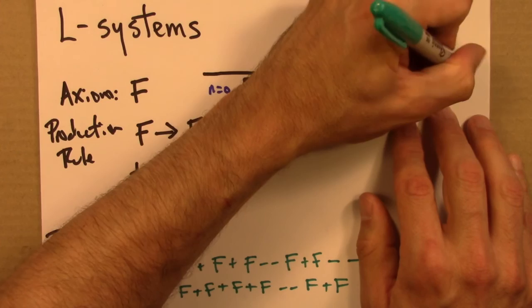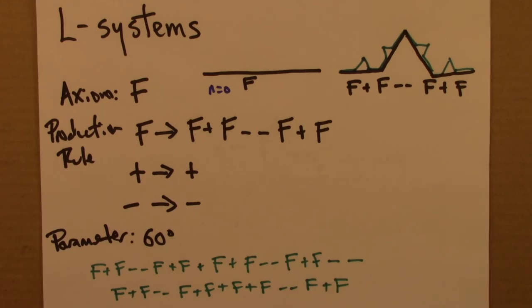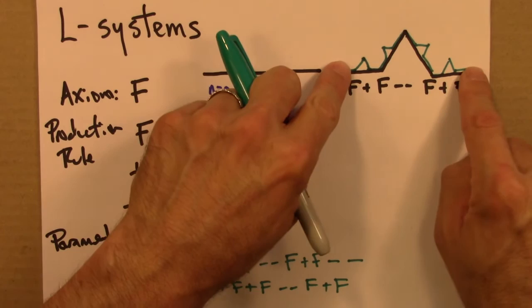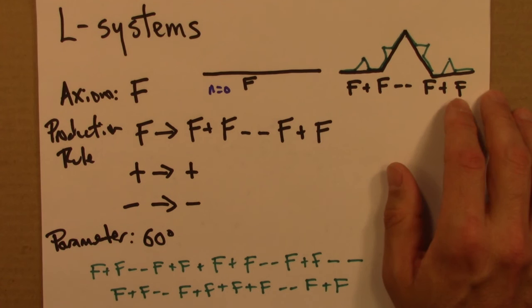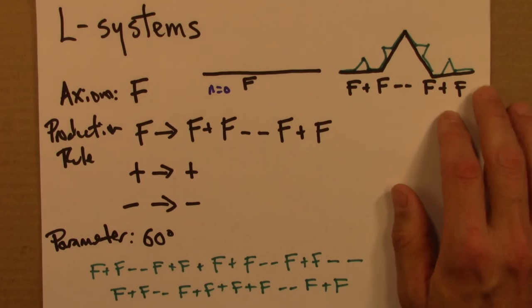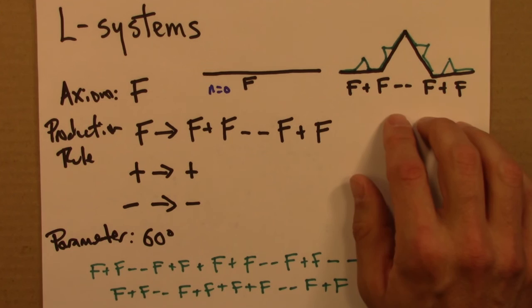These are L-systems. It's a way of just specifying symbolically this process that we've been doing all along, of taking a line segment, replacing it with a bent line segment. Those sort of instructions I think are pretty good for people, because we know when I say take a line segment, replace it with a bent line segment, you know what I mean, and you do this drawing and you repeat. But if we need to specify it axiomatically for a computer, this is a way to do it.